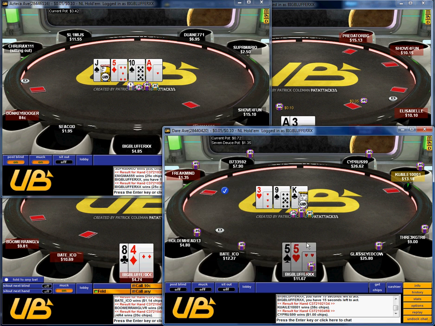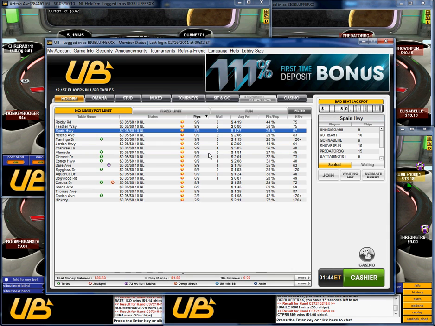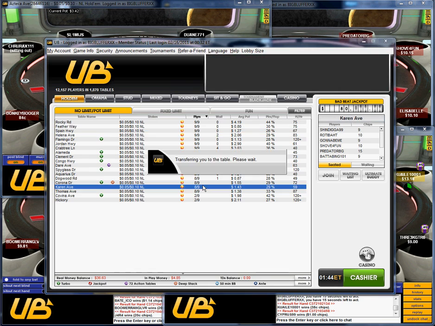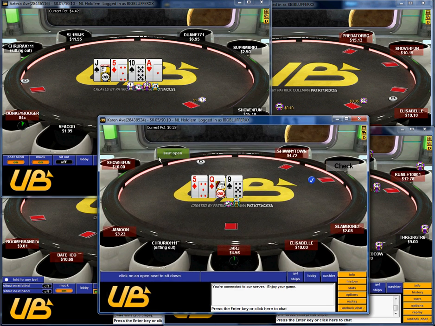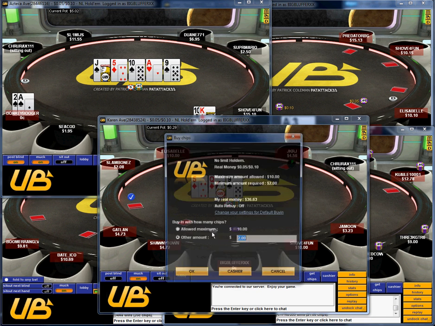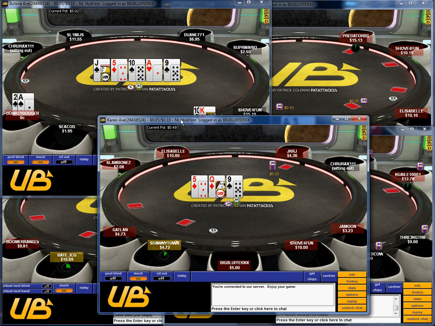Okay. While we're waiting on the aces, we're going to go grab another table. Since all we're doing on that table is folding unless there's aces, there's really no need to sit there and watch it. We can always go do something else. Put $5 down.